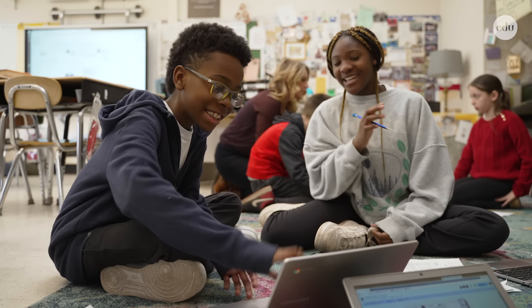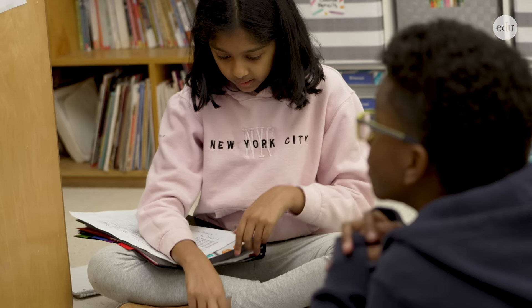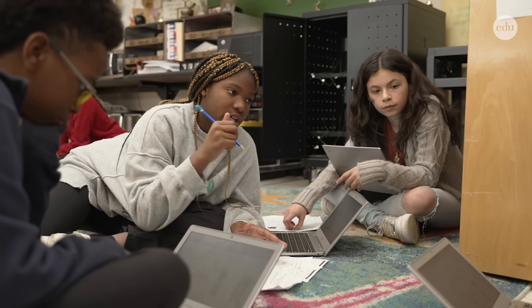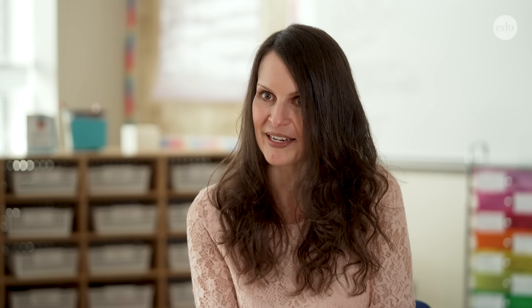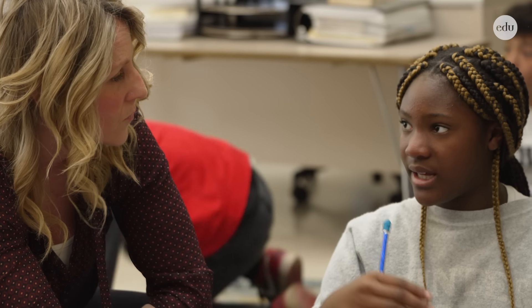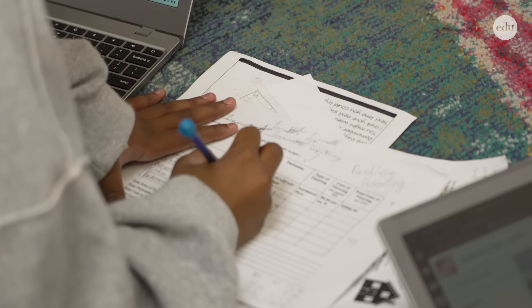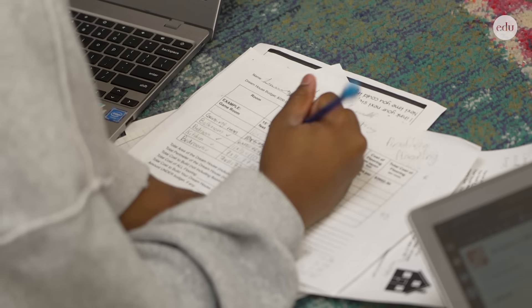Our teachers are selecting projects for students to work through as opposed to simply handing out a worksheet. But it's really that rich, very meaty type of project that has many steps to it, that students really need to think through and struggle through in a good way. And then we come together — which assists in their levels of perseverance and their stamina and their effort, which just supports all of the learning process in the end.